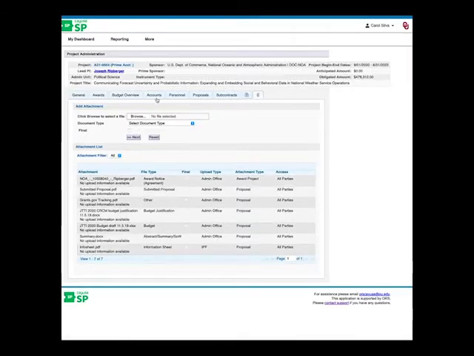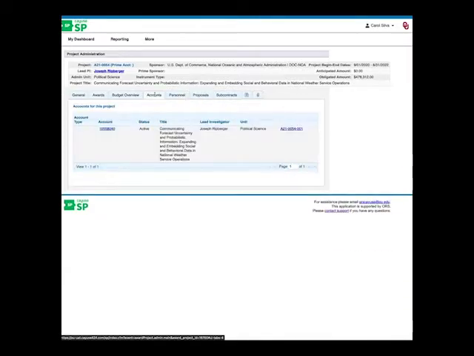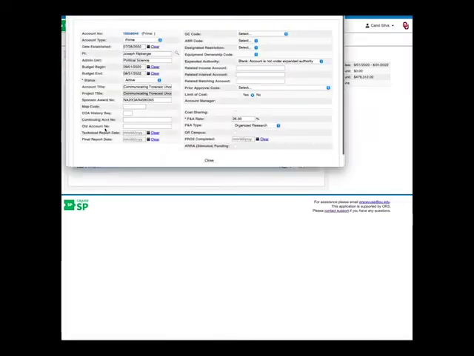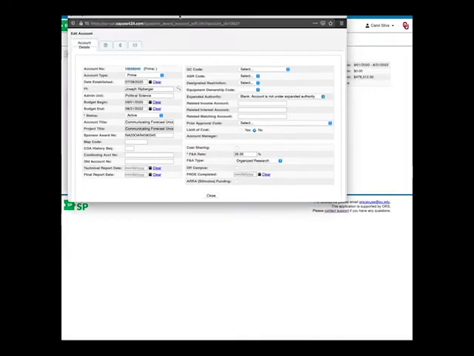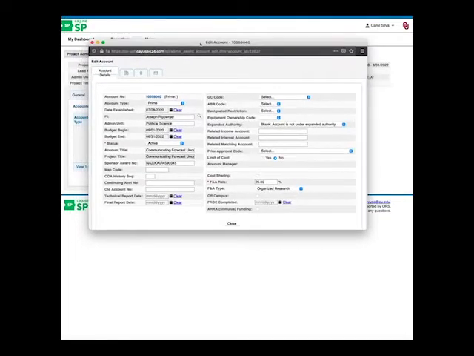Let me jump back over to the accounts tab. Sometimes you may want to find pieces of information that could be account specific. To do that, click on the account number, and that will bring up this pop-up. Here you can see some of the information that the SPC has set for the account.